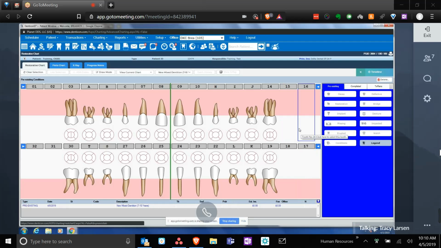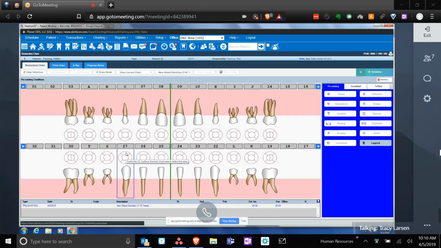So just because this patient is 10 or 11 doesn't mean that those canines are both in. So if tooth 27 is still a deciduous tooth, you're going to take your mouse and go near tooth number 27, but you're not going to click on any part of the tooth.